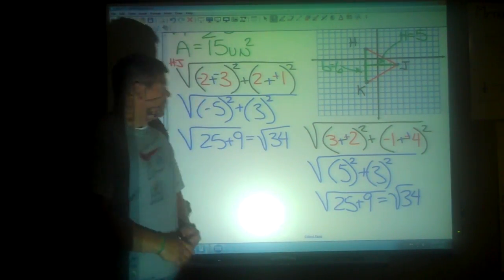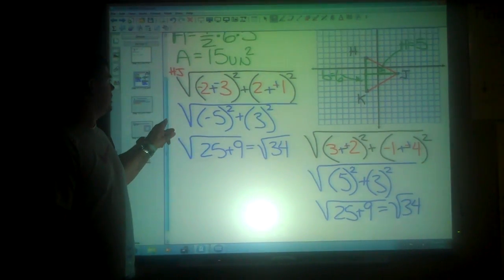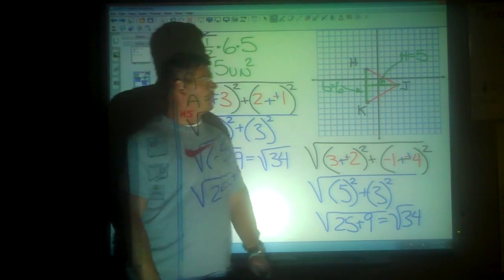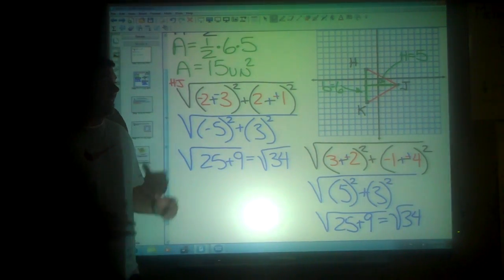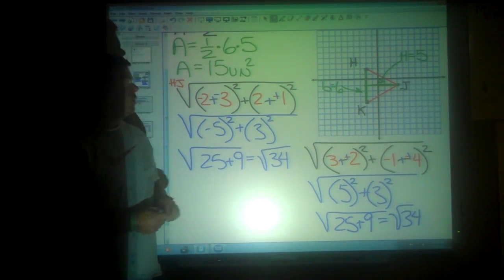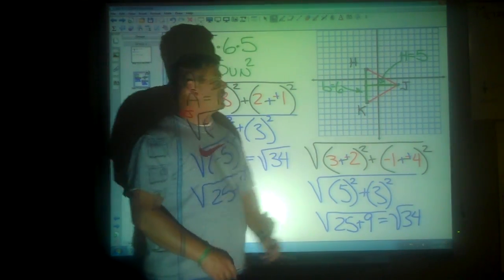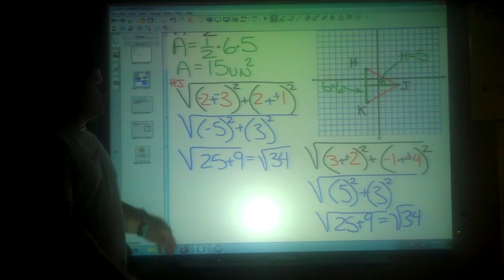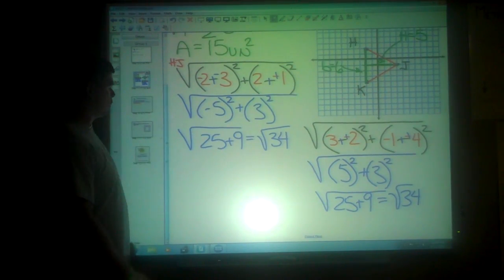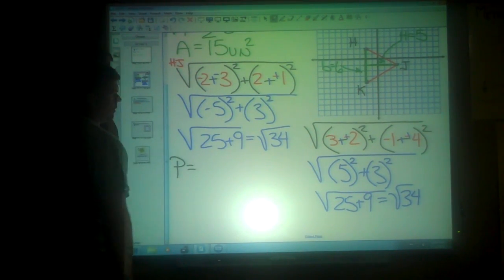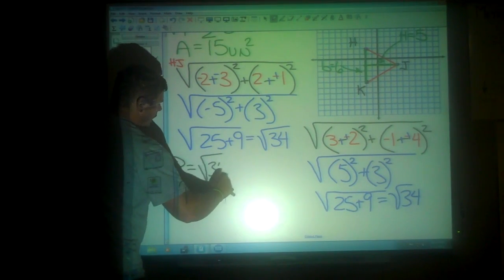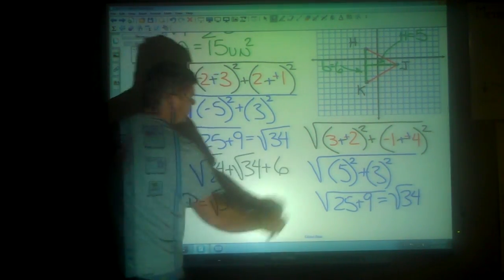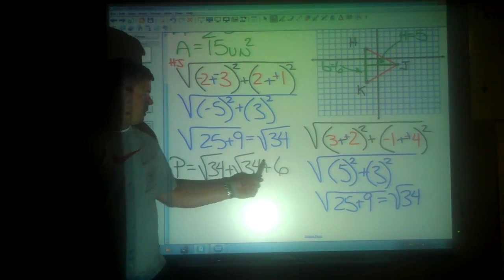Now you may say to yourself, well, duh, it has to be. That doesn't necessarily have to be. This is an isosceles triangle now, according to what we've decided. I didn't know that. It could have been a scalene triangle where all three sides were a different length. I could still calculate the height and the base the way I did up there. So I have to put all these together to find the perimeter. The perimeter is going to be the square root of 34 plus the square root of 34 plus 6. Alright, those are my values.